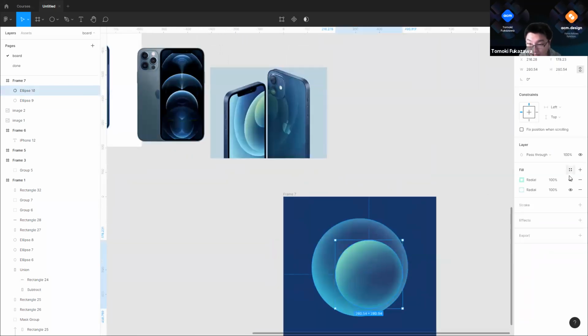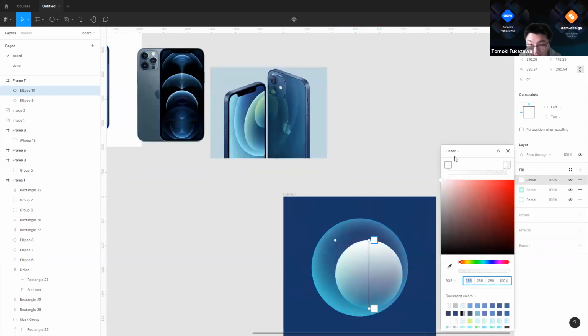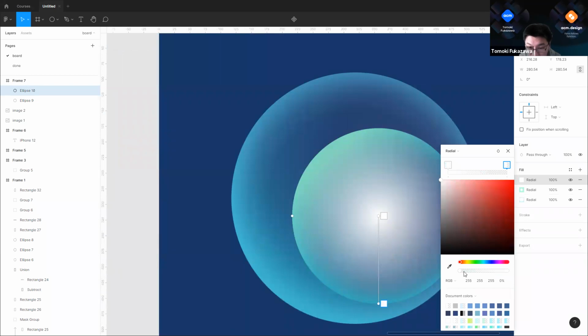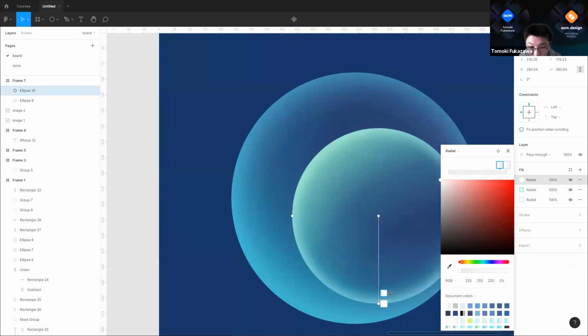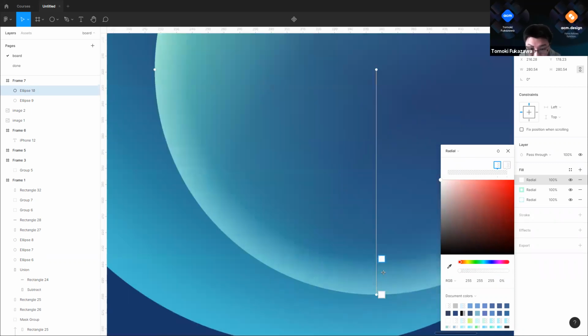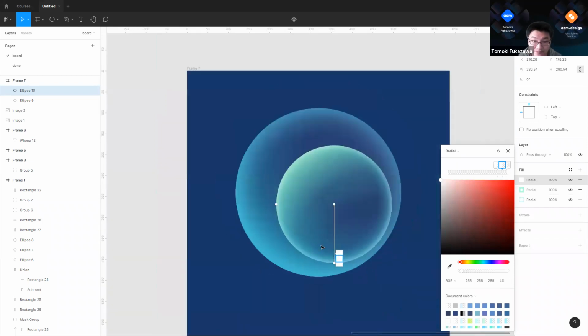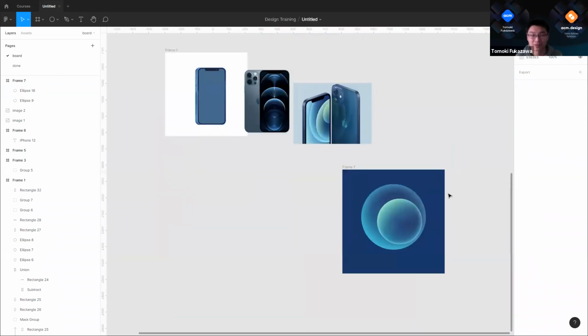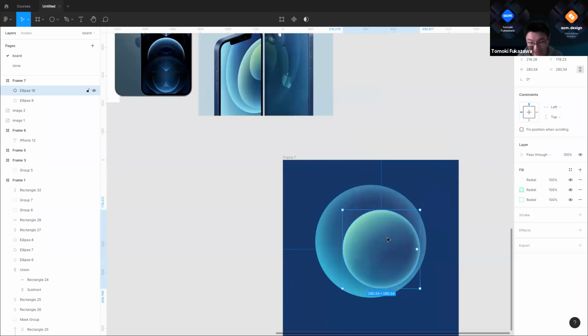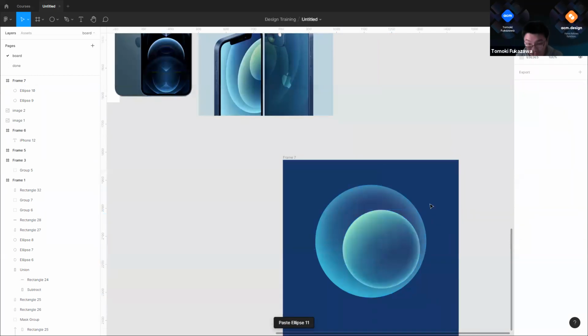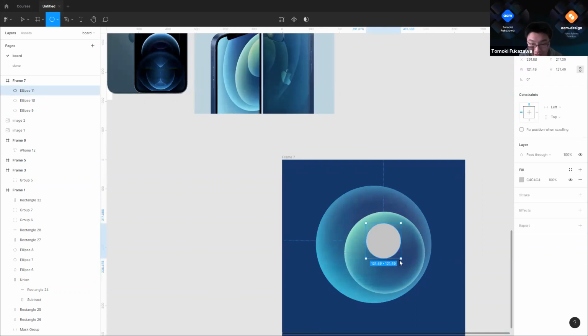Actually, maybe add another gradient to highlight the edges more. It's going to be just white, and the inside's going to be transparent. And there. Yeah, I'm not going to worry too much about details because, again, speed is kind of the emphasis here. So I'm just going to move on to the final inner third circle, which is going to be the one right here.